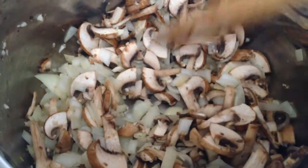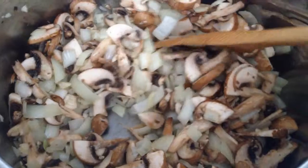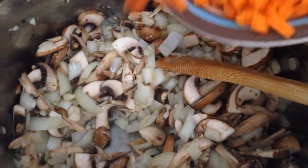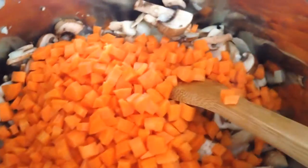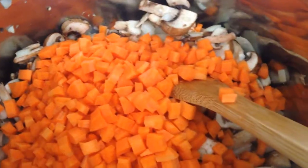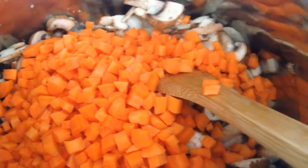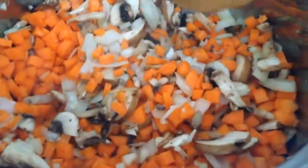Okay, so I know it's not fully cooked yet, but I like to add the carrots because the carrots take forever to cook. This one will just give it a little extra crunch. I like it because it doesn't add any taste. It actually absorbs the taste. See? It doesn't look like spaghetti, but it's spaghetti.